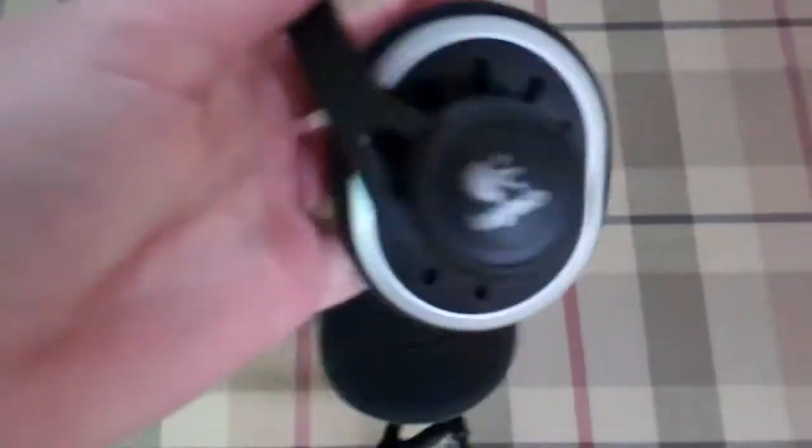Before we get started, note that you must have a microphone that you can record from. Mine's just like a Logitech one. It's like this, but you don't have to get this. You don't have to have headphones, but have something that you can talk into, something that can plug in. One second, I just gotta plug this thing in.